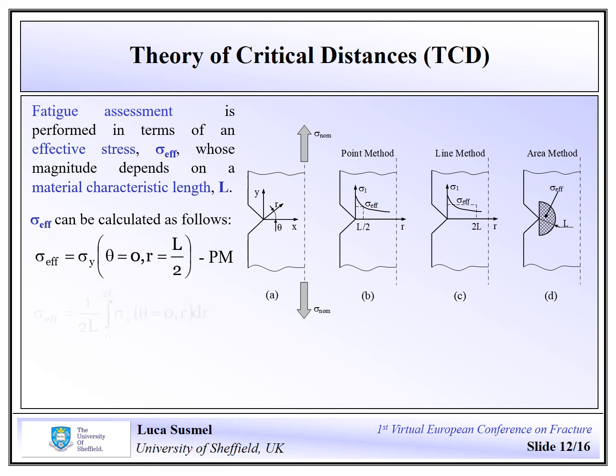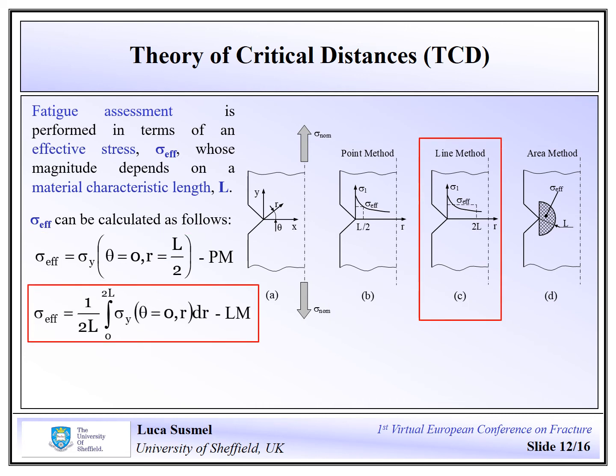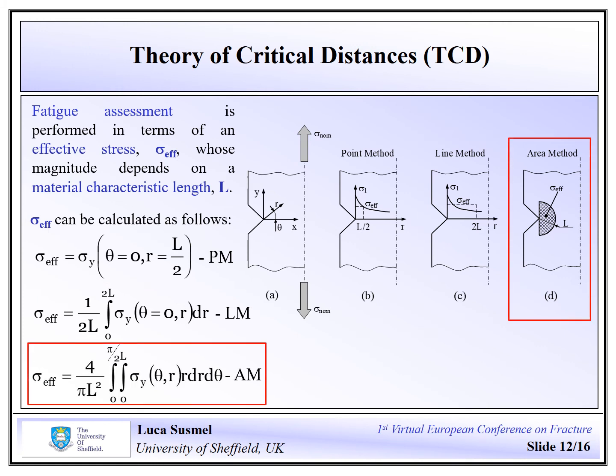But the effective stress can also be calculated by averaging the stress over a line, where the length of the integration domain is equal to 2 times L, and this formalization of the TCD is known as the line method. Or finally, the effective stress can also be calculated by averaging the stress over a semicircular area centered at the notch tip, where the semicircular area has a radius equal to L.